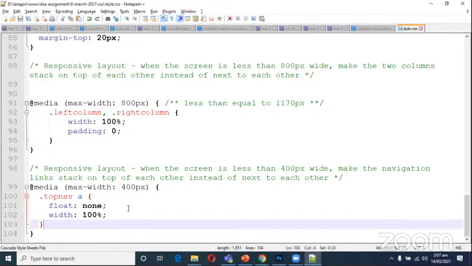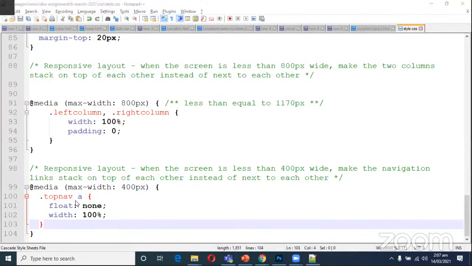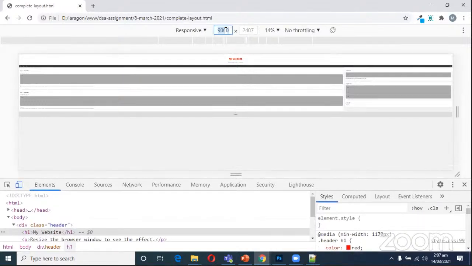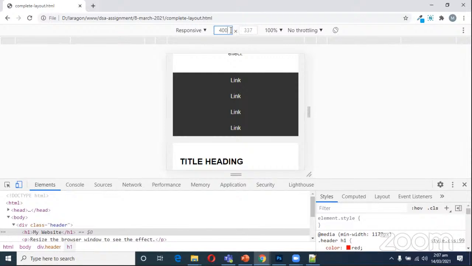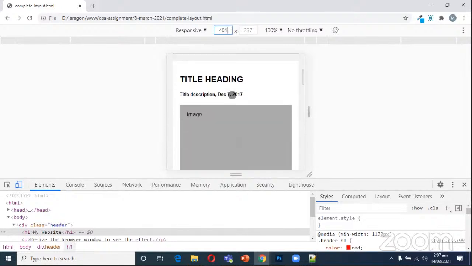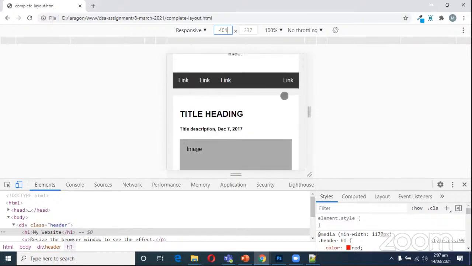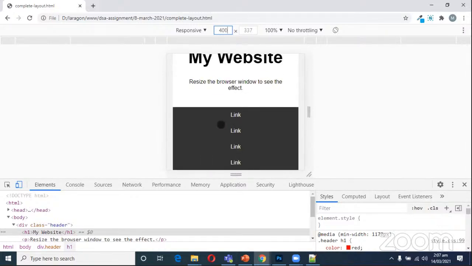Under the 400 pixel, we are using the top nav. As you can see, if I set 400 to 401, the navigation is normal. But if I minimize it, you can see the style is now changed.